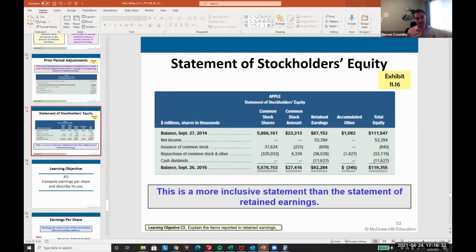And so ultimately, we've talked about the statement of retained earnings a lot, the book has. I've talked more about the statement of stockholders' equity. That's really what we prepare. There's no real statement of retained earnings unless you are doing a very small business, like under $100,000 of revenue. Really, stockholders' equity is what we're talking about because it's more complex, right? We normally have common stock that we have to reconcile every year. We want to see the differences of what happened. It's an important statement. We want to see what happened every single year.